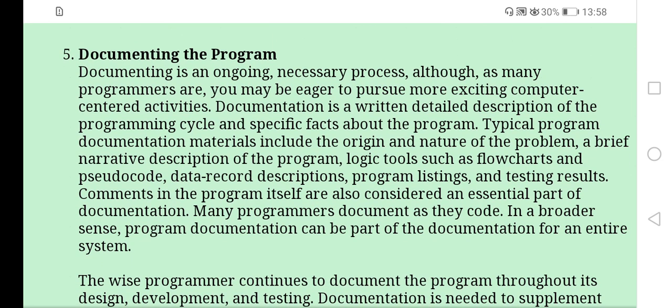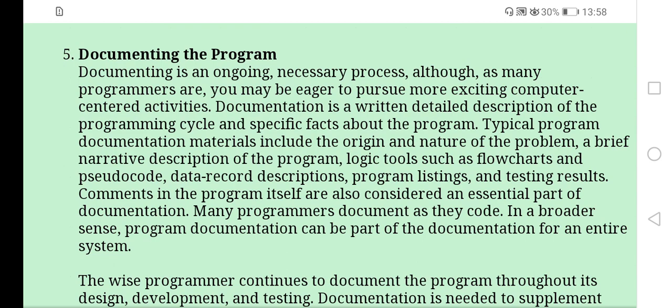5. Documenting the program. Documenting is an ongoing necessary process, although many programmers may be eager to pursue more exciting computer-centered activities. Documentation is a written detailed description of the programming cycle and specific facts about the program.